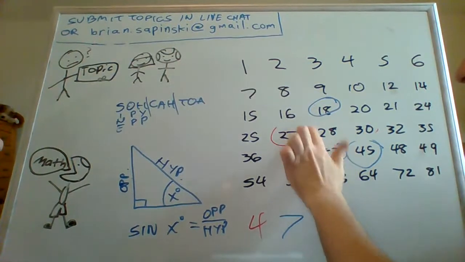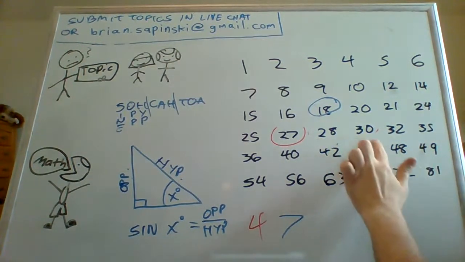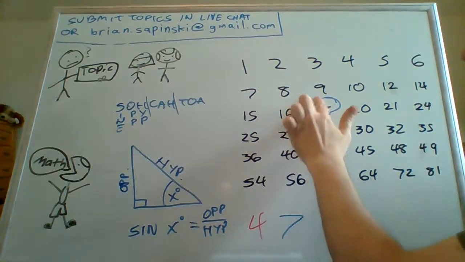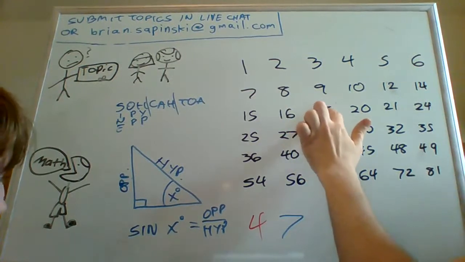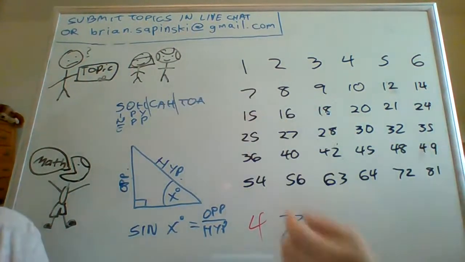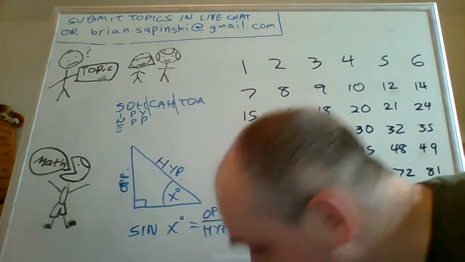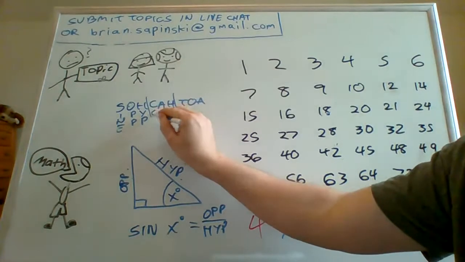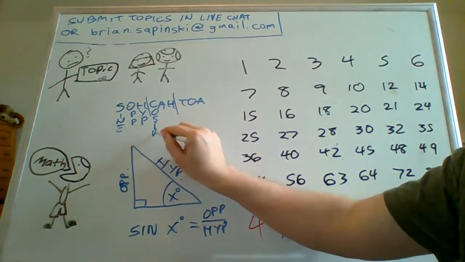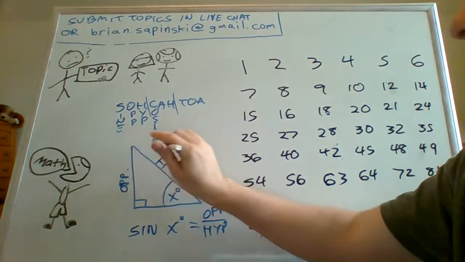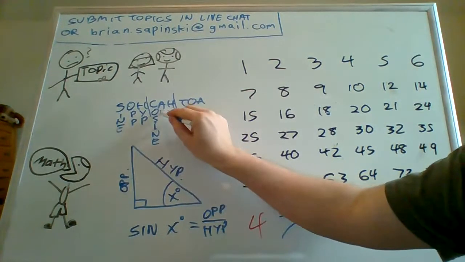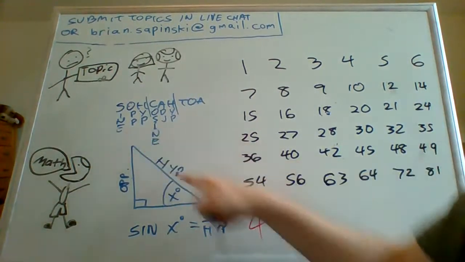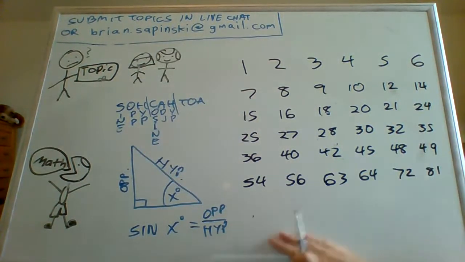Okay. Let me get to Hans's question because he was waiting. He wants to see the cosine again. If you look at the SOHCAHTOA, Hans, the cosine is representing the adjacent side and the hypotenuse. So you already know where the hypotenuse is. You already know that that's the long side of the triangle.